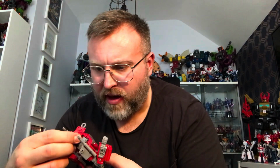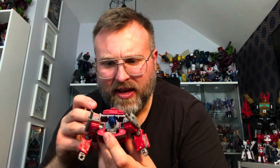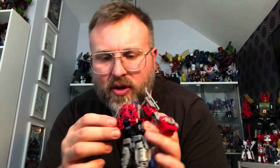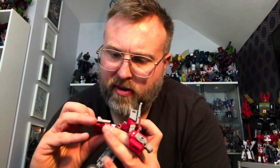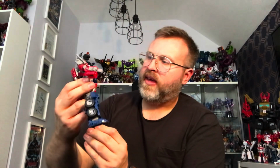I think this looks absolutely beautiful. I think the argument is that these smokestacks are too big. I actually quite like that on him. I think, yeah, a little bit of dodgy paint on the back of mine. This is blue plastic. You probably could have done with another coat, but again, not an issue as long as the front grill's all right, which it looks to be. Put that back in. Yeah, he's nice, isn't he?